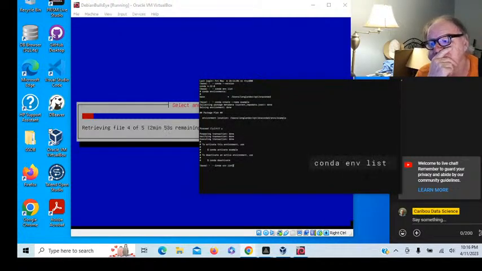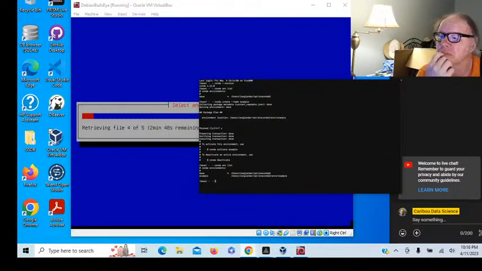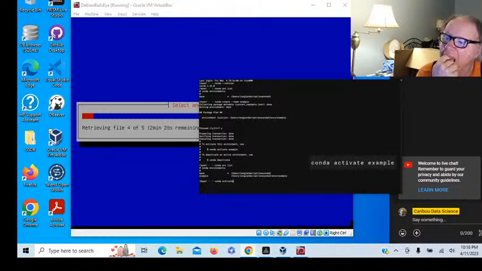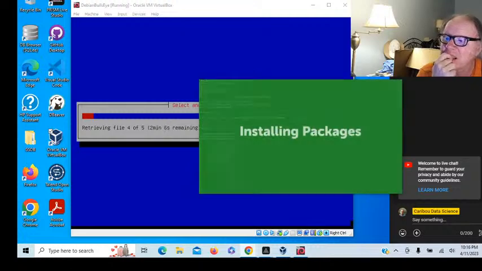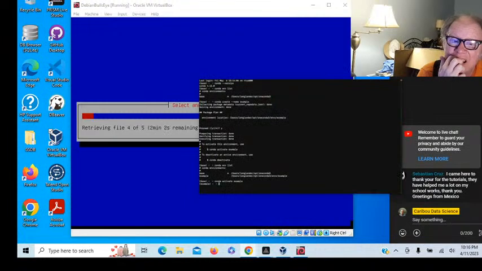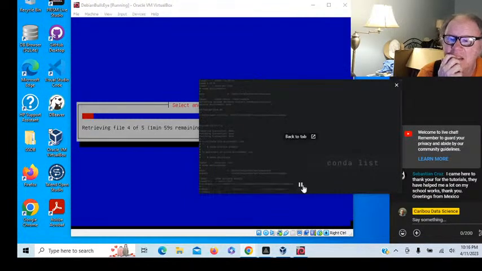You may want to run conda env list again just to make sure your new environment is in your environment list, but it's not required. Then simply run conda activate example. Once you're in your new environment, run conda list to see your installed packages.